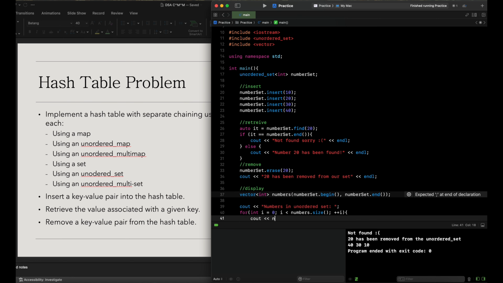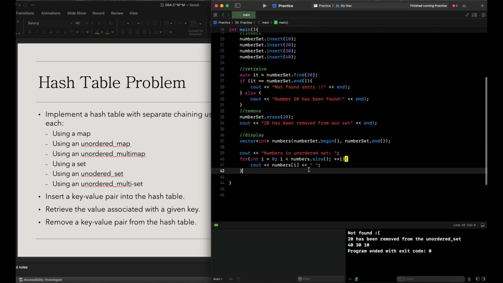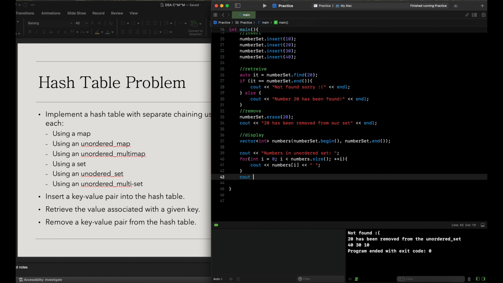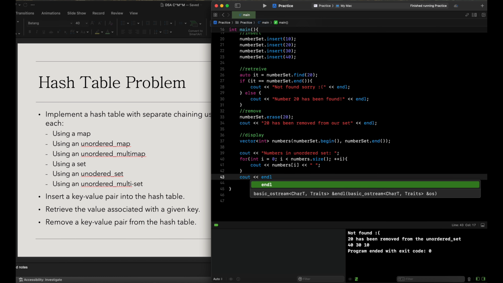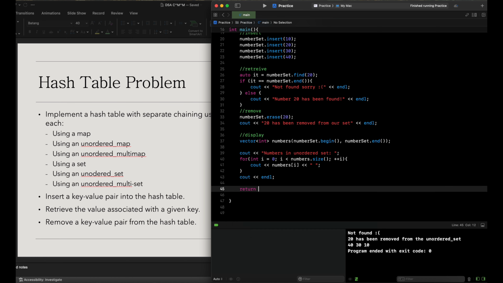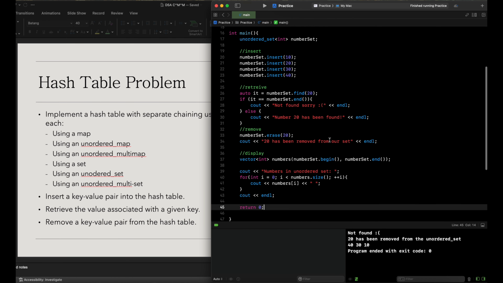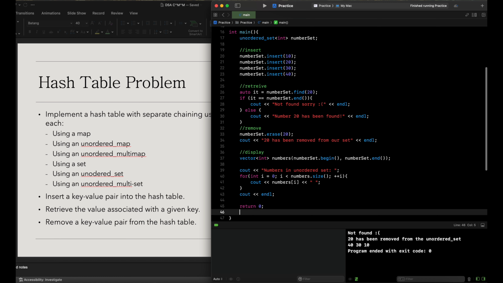Then we will output cout numbers[i] for each index, and we will have a space accordingly for each one. Going down, cout endl. Finally, return 0 because we have an integer in this case, and 0 is our base case.